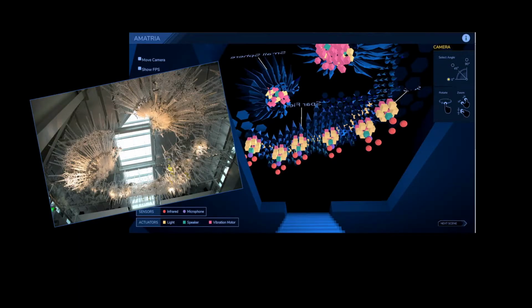One of my favorite parts in the morning is to walk into Luddy Hall and look up at Amatria from the staircase. I always feel like it's smiling at me. On the left side is the photo, and on the right side, you see the rendering from within Unity, and you can see how those views really match up nicely with each other. And it's a really fascinating experience to walk by the sculpture every day, several times, and then be on your computer and pretty much explore the same space, but much more simplified.